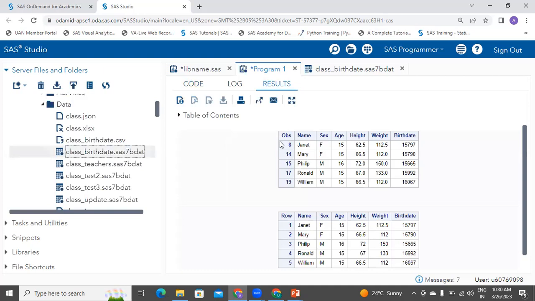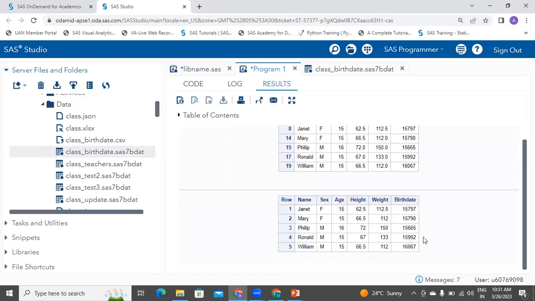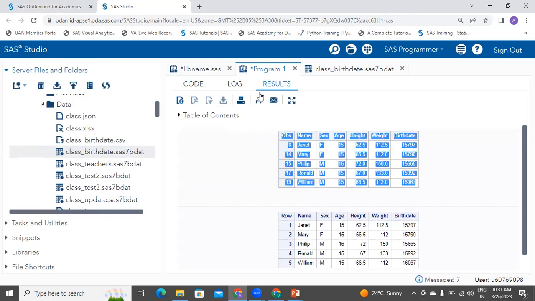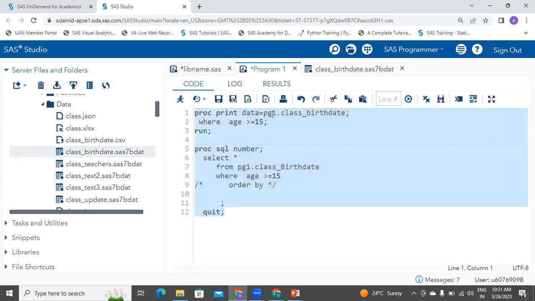Fine. When I get my proc print output, I get the original observation number at which the data has been subsetted. But here we do not see this. Why? Because it's a querying language, which queries the table and gets the information. But here it is within the SAS environment, this data set is working. Are you getting the difference? It's within SAS. This is the data set within SAS. That's why we use the library. But this is treating it as if it's a database. All good, but the result is the same.